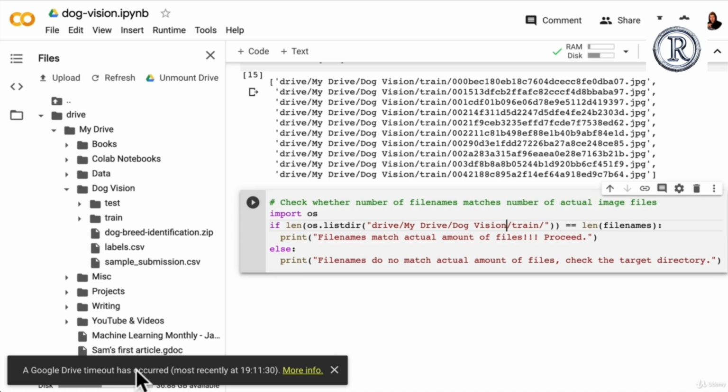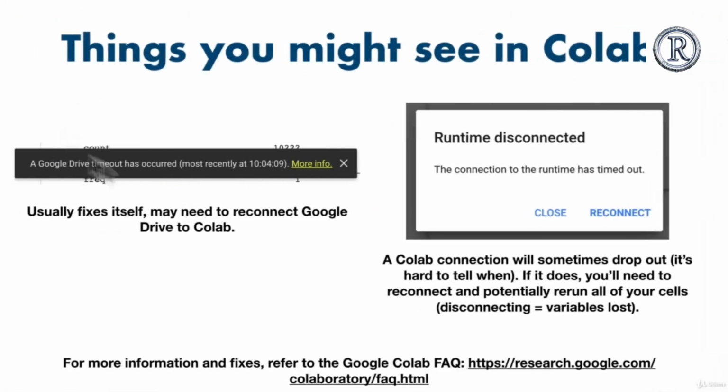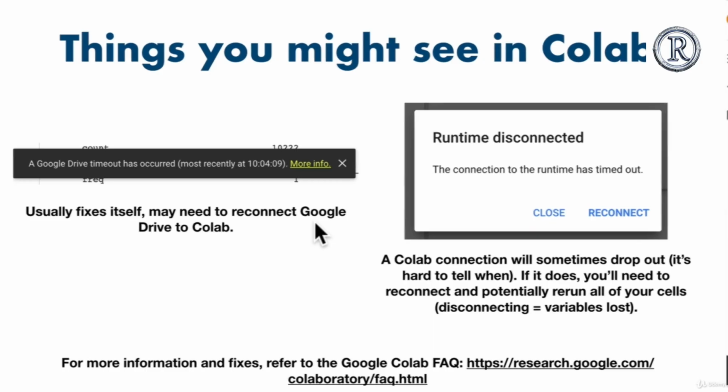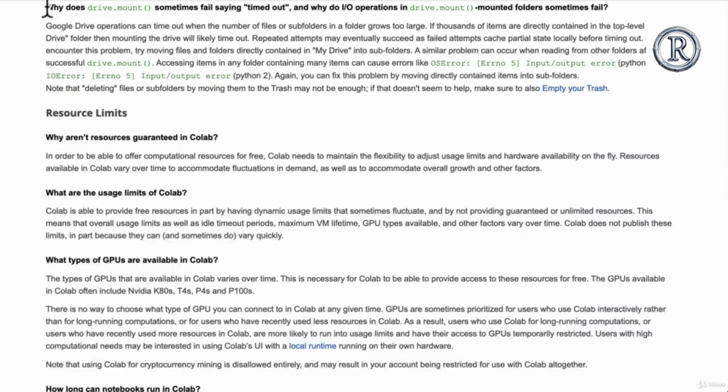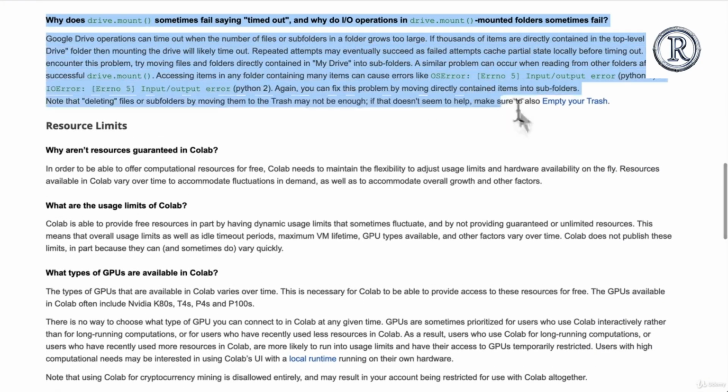Go back to our keynote. Here we go. This is a little error that you might experience if there's something going on with your Google Drive and the way Colab is interacting with it. The good thing is it usually fixes itself. If you click this More Info tab, you'll get this little paragraph of text.